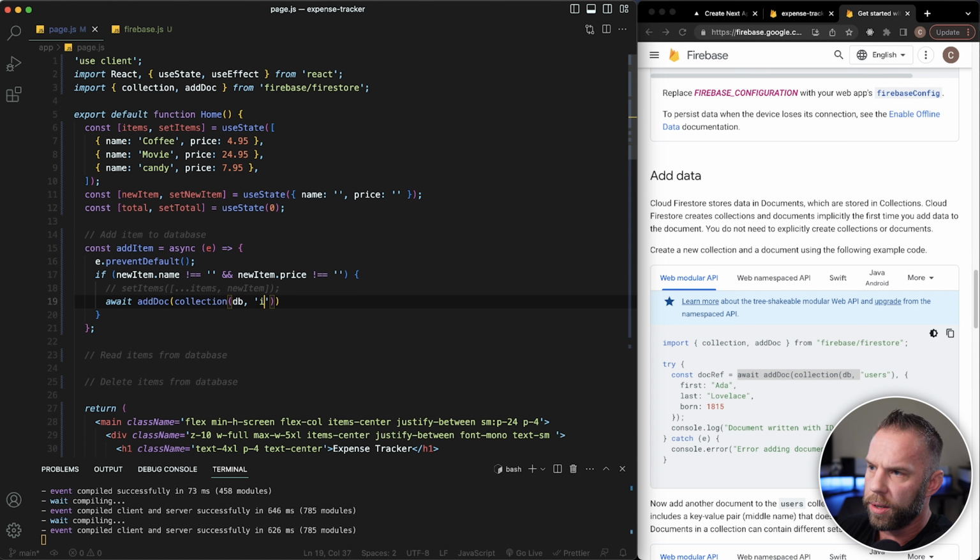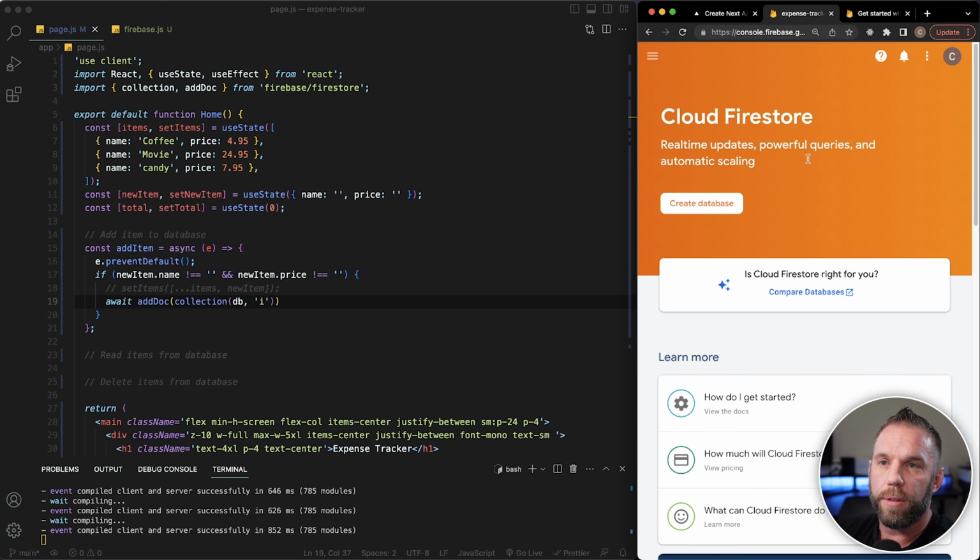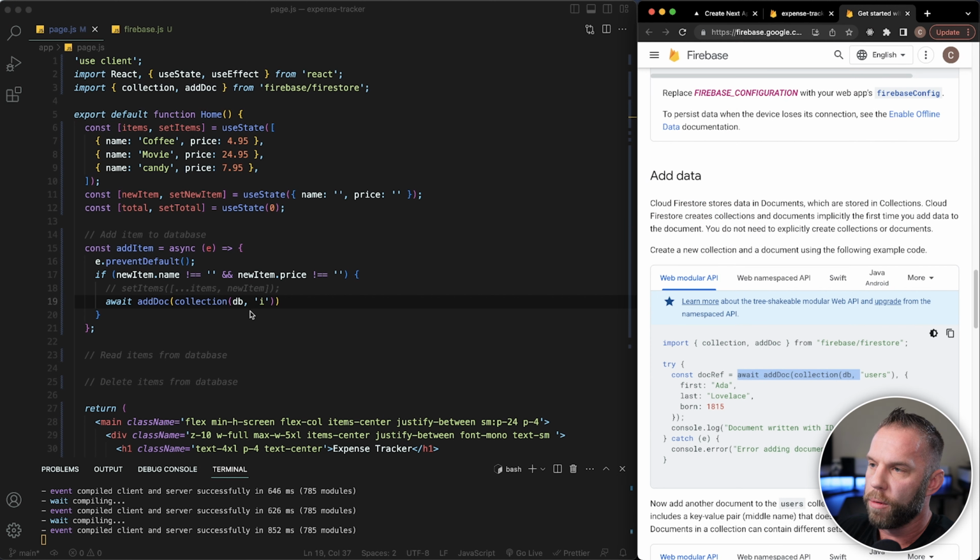And then our database name, we don't actually have it named yet. This is saying users. You can name it whatever you want. It won't matter right now if you have not yet created your database. However, if you've already created a database, it could matter. So we'll just say items. What that's going to do is create a new table for us by the name of items, right?